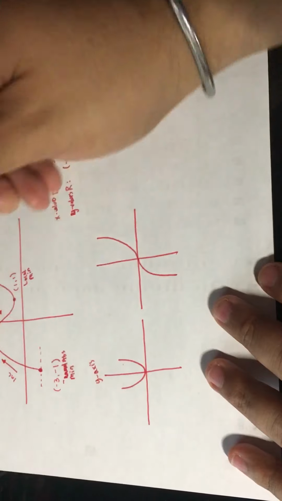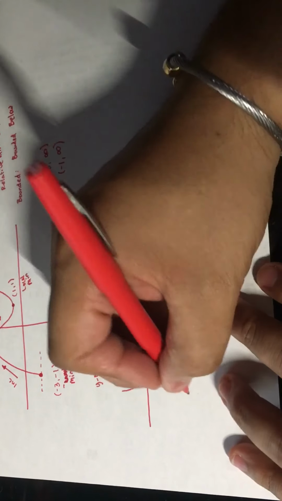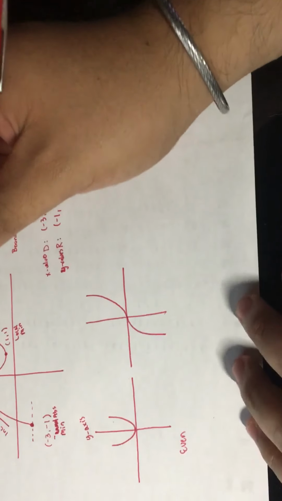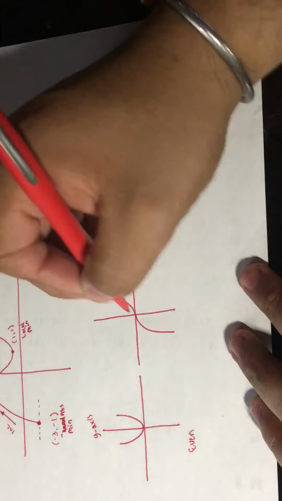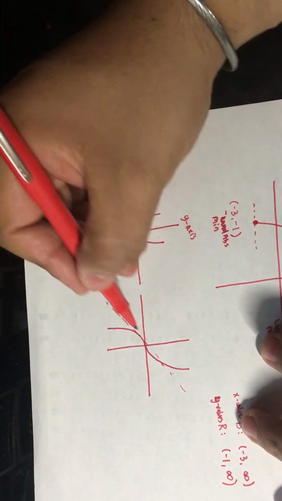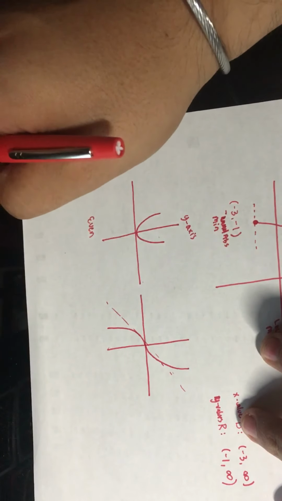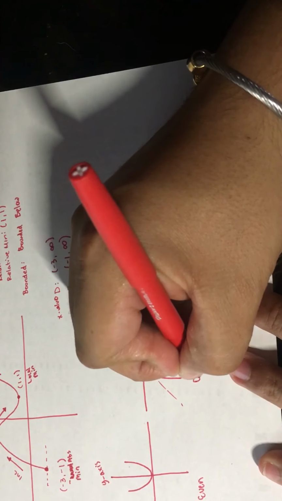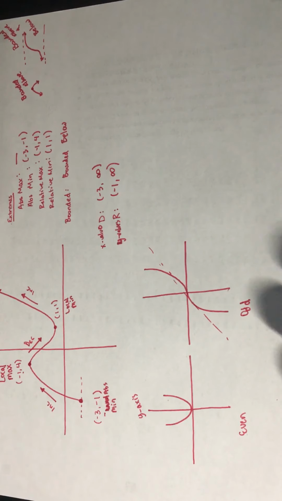Okay, and the other thing, I don't want to use this graph that we've been working with for even and odd, but when I am symmetrical about the y-axis, like I am here, so it looks the same on both sides of the y-axis, this is even. Okay, this one is when I am symmetrical about the origin, so actually the origin is like right here, but really what I want you to check is, look at this graph. It looks like this right now, and if I turn it over, it still looks the same. Okay, so this is the same graph. That makes this one odd. Okay, so that is characteristics of functions, guys. So go ahead and use this to study, and we will see each other in the classroom.